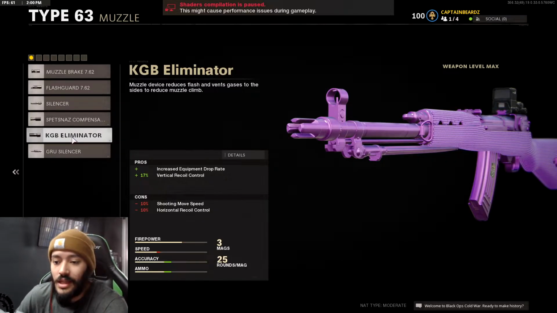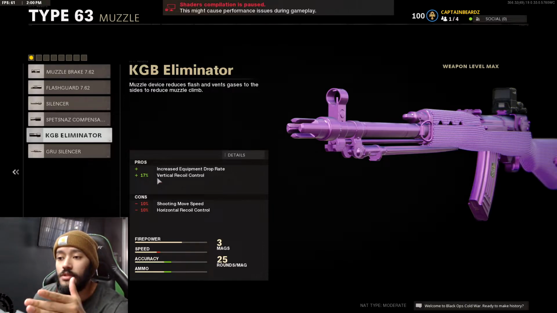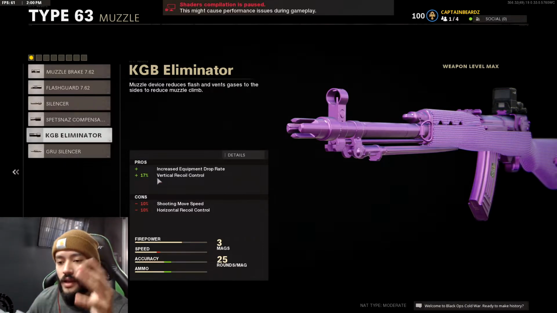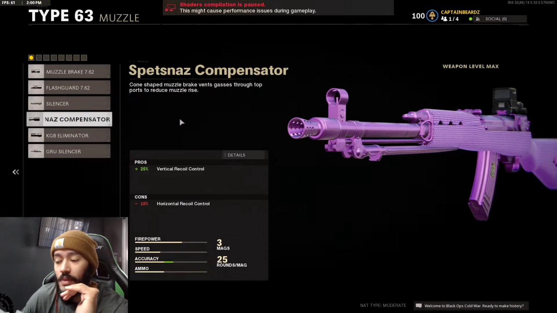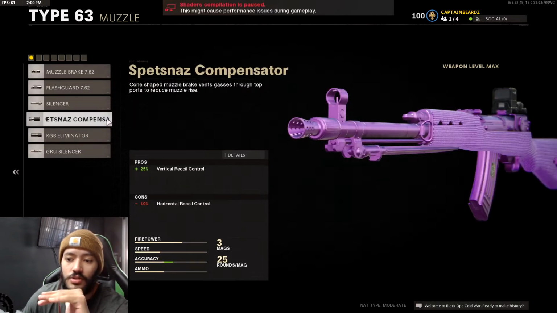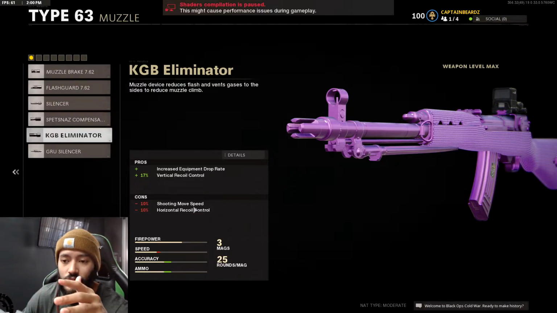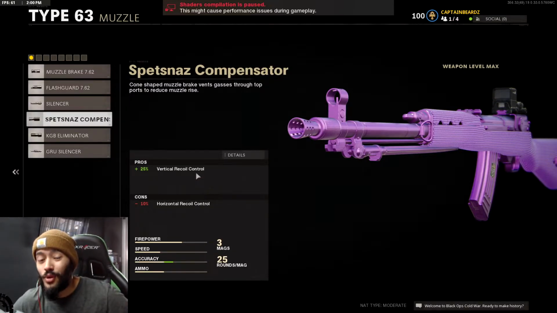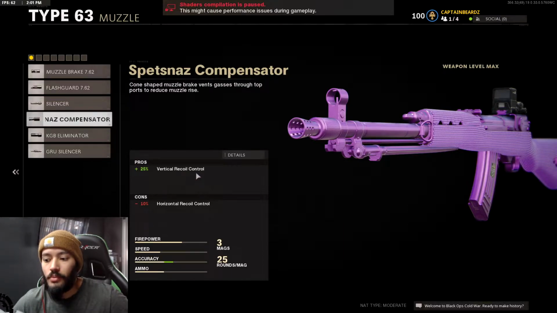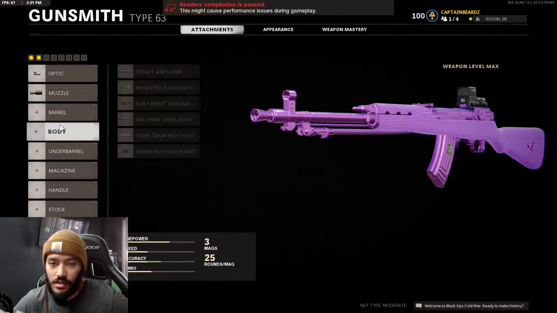I like the KGB Eliminator. This is probably one of my favorites, especially with that vertical recoil control being so high that you can really spam your shots, especially when it comes to the DMR and this Type 63. So I really like that one, and you're going to get increased equipment drop rate. And then the Spasnets is my go-to too. This one I actually choose over this one just because I'm losing speed with this one, and I get that increased horizontal recoil control. Most importantly, I get 25% vertical recoil control with this, so I can really spam my shots, and it's just tremendous what I can do with this thing. So that is pretty much my go-to, which is the Spasnets compensator.